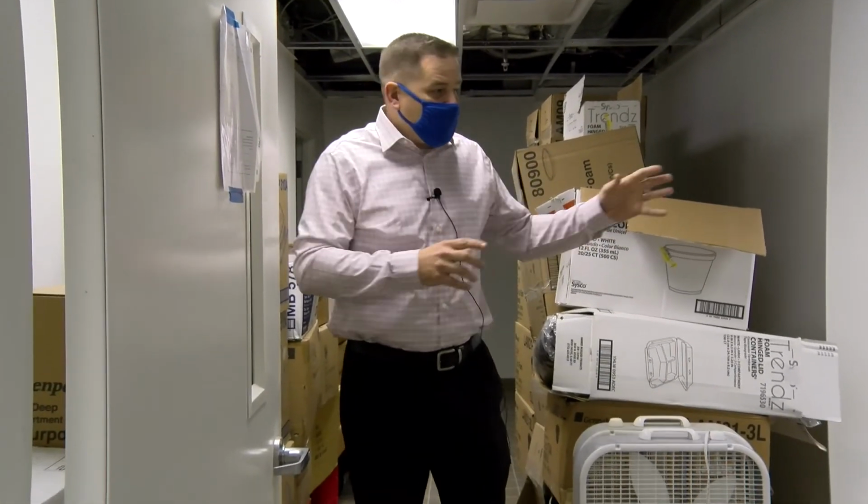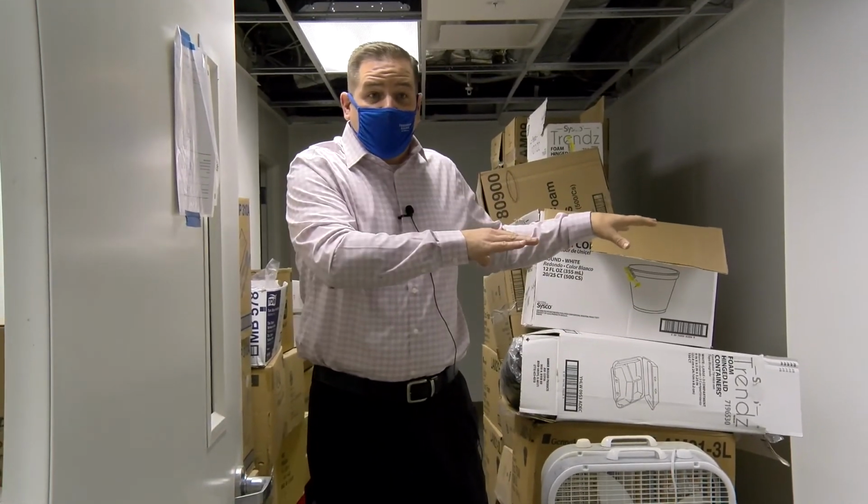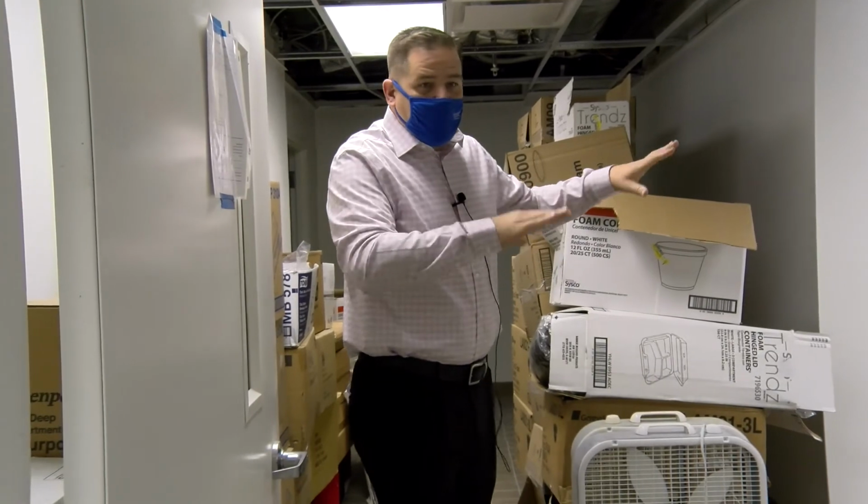And in this room, it's cool. It's a great room because it gives us a little space to store some product, and it also is a clean room that, when it comes back to normal, will be a very clean room. So we'll do some production in here so we can keep it away from the regular production or the regular sanitation. So a lot of our production will move into here, and we'll have a clear path to the front. So we're really looking forward to this.